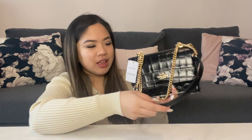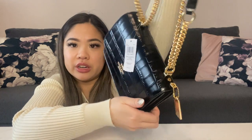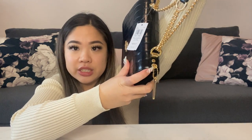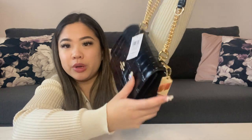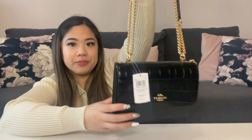So similar to the sunset, the strap you can wear two different ways. You can wear it crossbody on your shoulder and then double strap it and wear it like this. And this one has a little tab over here where you can actually hook keychains on there. There's a little D-ring on there. I'll probably take this off and put my own keychains or just not have something dangling so I don't hit things, because this is a really pretty heavy and thick metal piece.